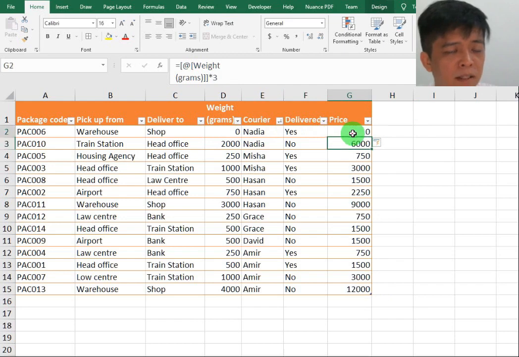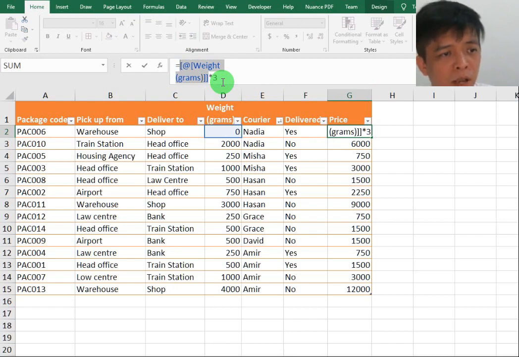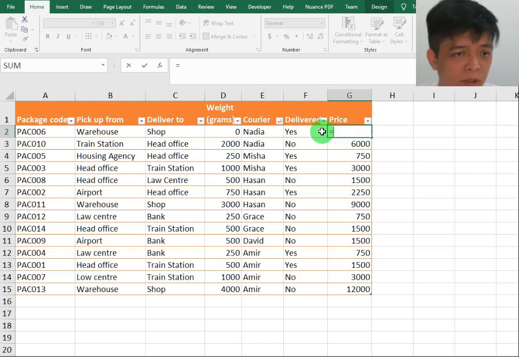Okay, but there is another way rather than adding weight grams this way for the formula, but this one is also correct. If you can remember, this one is good. But if you don't remember, you can always write down the cell's name. So this one is in D2. So you see, G2 is the answer. You write the answer here, equals, okay, and then here you see D2. D2 is 500 here. D2 times, using star, times 3.